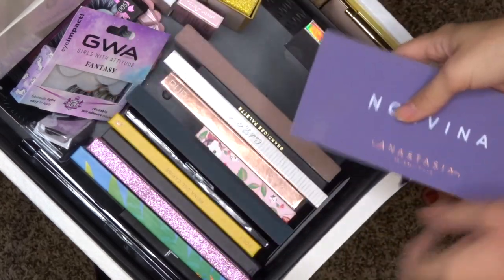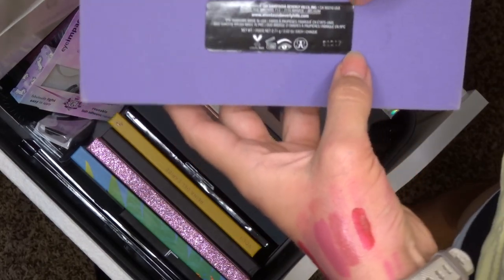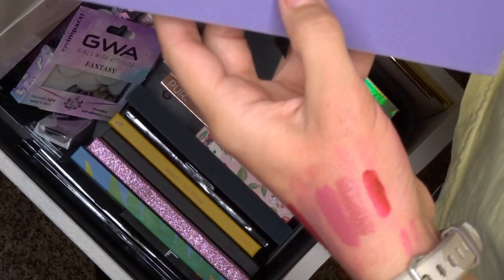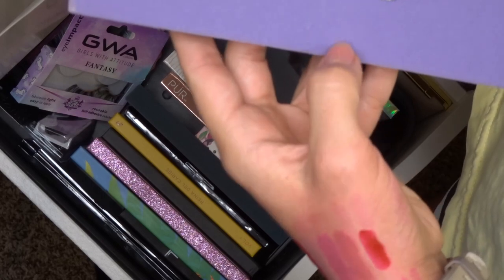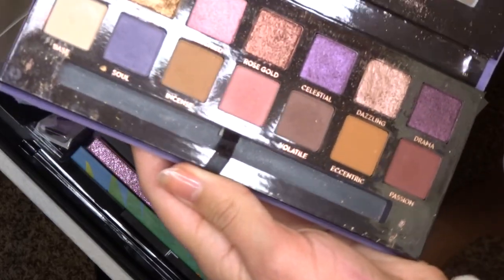Okay, so the next one on top is the Norvina palette. I got this for my birthday, actually. I think last year or this year, I don't remember. It only lasts for 18 months though, which is surprising, but so pretty.